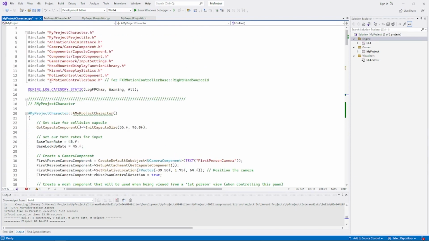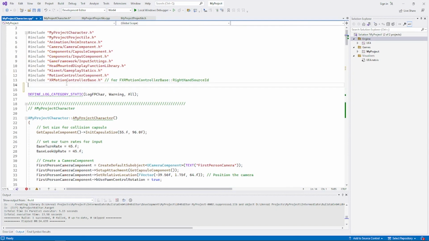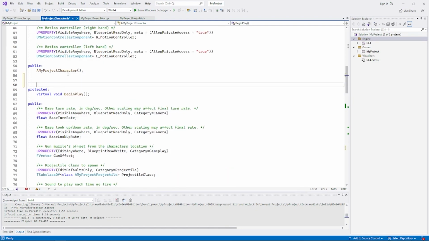When the UPROPERTY of a variable has the parameter Replicated, we need to add the header file UnrealNetwork as a part of our includes, and create the initialization and definition for the function GetLifetimeReplicatedProps.